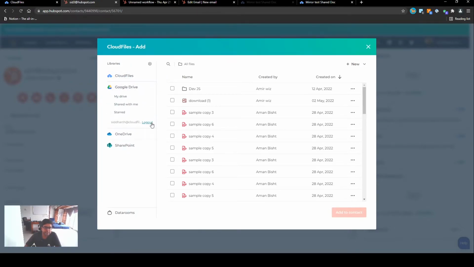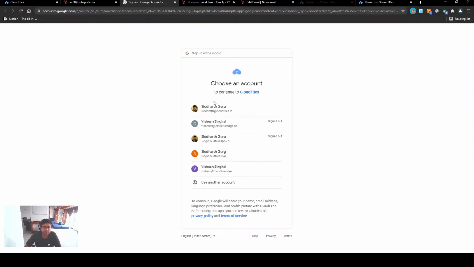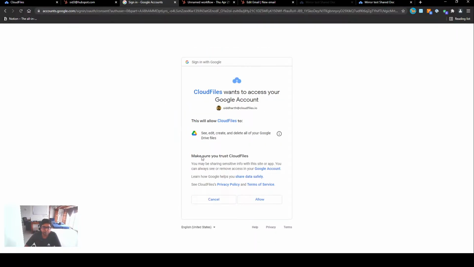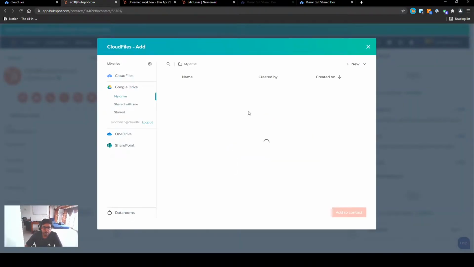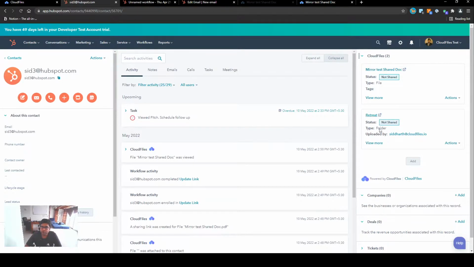When you connect it the first time, there's a very easy standard authentication process. For example, I can just authenticate my Google and my files are going to instantly show up over here. So you see all my files are already visible, and now I can choose to select one of my files. Let's say this is my Google Doc. I can also do the same thing with folders. So in fact, let me just choose a folder and I'm just going to attach these to the contact. So you see now these two tiles show up. This is my folder that I had attached, and this is my Google Doc.